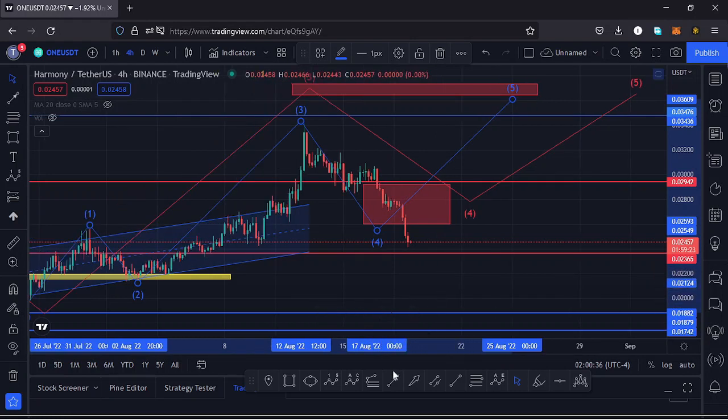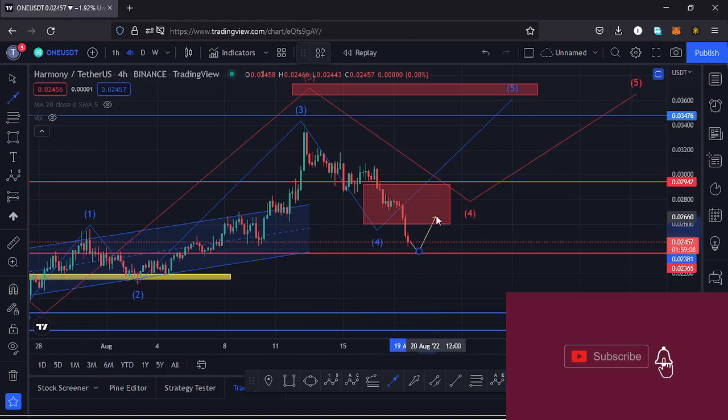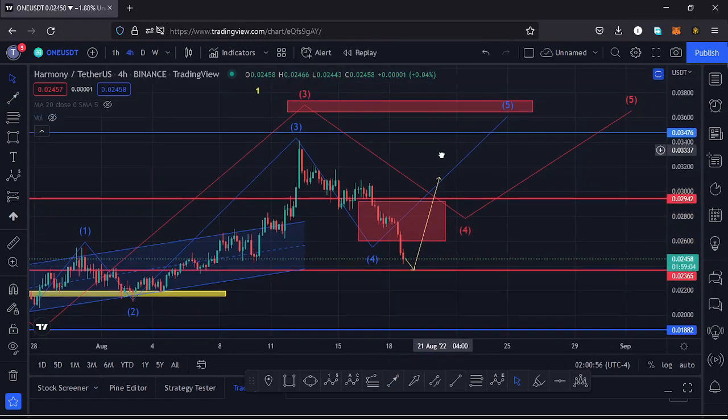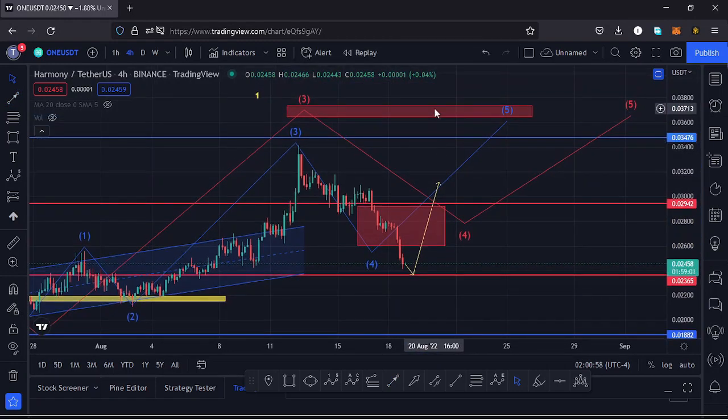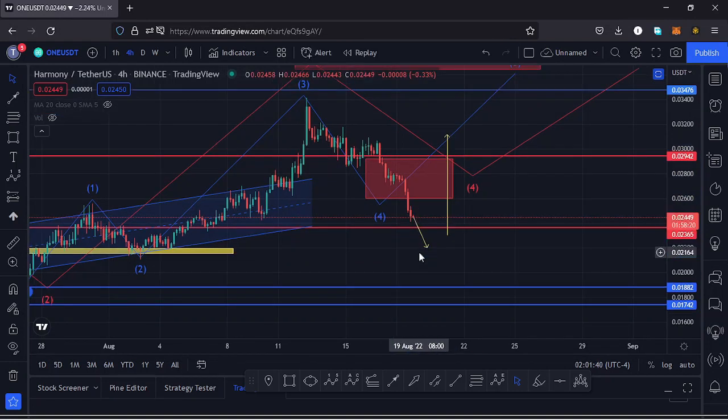And at that point, if we continue seeing lower prices and get into that support zone, it's possible that we find support and then have a nice reversal to the upside, continue pushing higher and complete the formation of our wave 5, which I expect to take us back to around the $0.037 mark. And in case that doesn't happen and we lose that key area of support over here and continue seeing lower prices, then I think my Elliott wave count here on the charts will be invalidated and I will have to adjust my Elliott wave count.